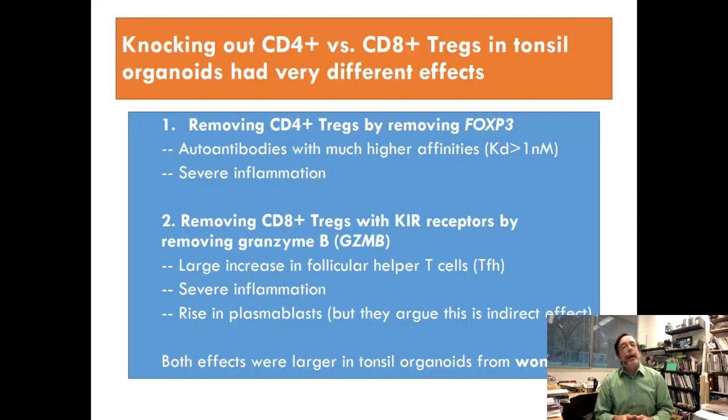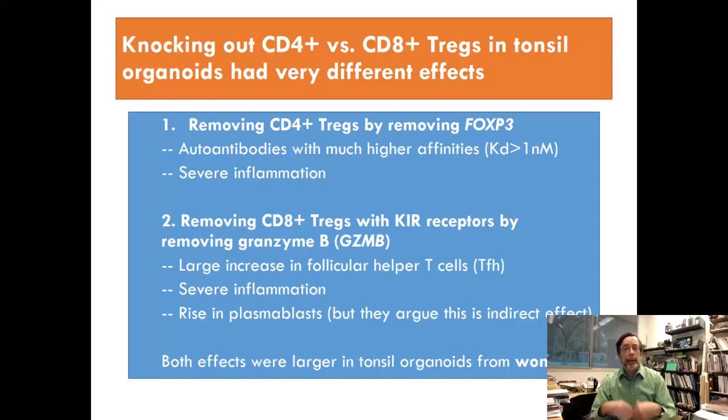The other thing is, what are they using? And of course, after Mark Davis wrote a whole thing about how mouse studies are overblown, you might expect that he didn't do that many mouse studies in this. He actually worked with tonsil organoids. Remember that he actually used that in the previous paper we talked about. These seem to be very versatile because they allowed Mark Davis and colleagues to separate out the effects of CD4 positive Tregs versus CD8 positive. And these are their primary conclusions.